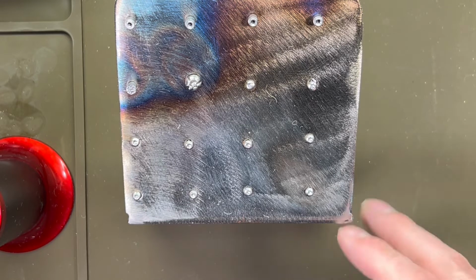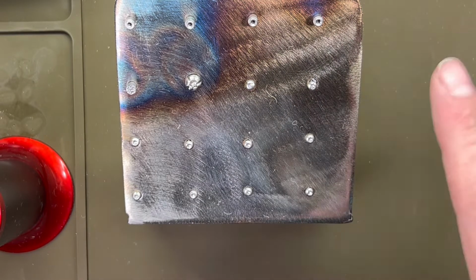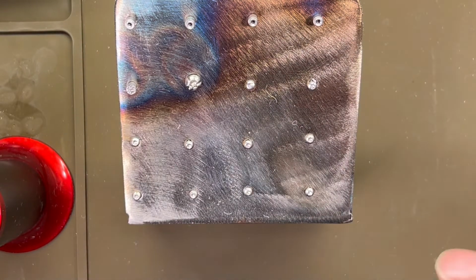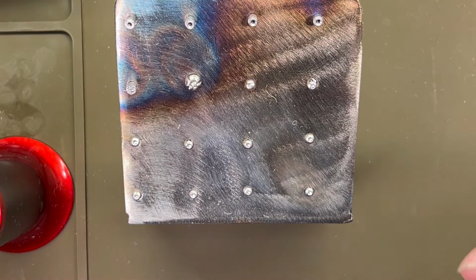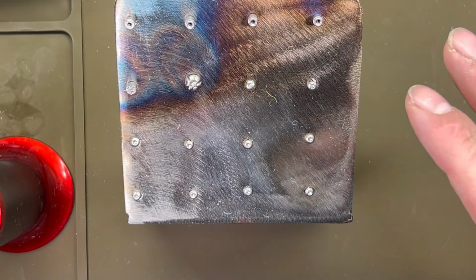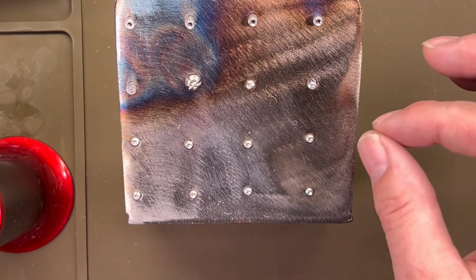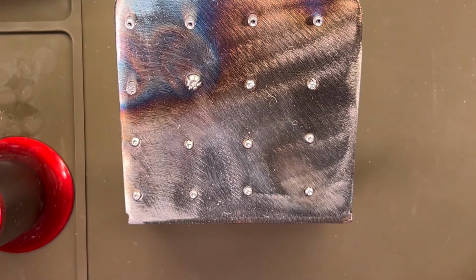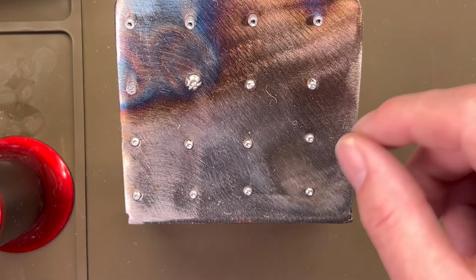Again, it's just a piece of metal that I bent and welded up here and drilled some holes in just to lay it all out to make it easier. Like I've said in the past, it's a lot easier to heat color if you do it in either low light or natural lighting. It's a lot easier to see the color transition of those screws. So I just did this to make it a little bit easier, so I'm not fiddling with little screws and tweezers in the semi-dark here.